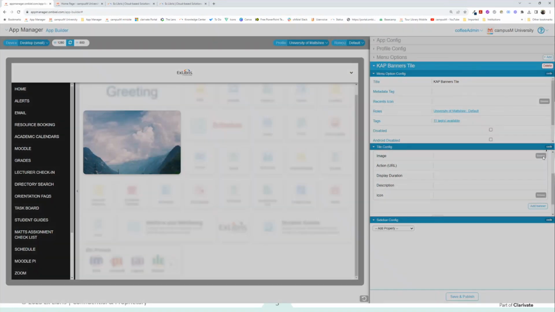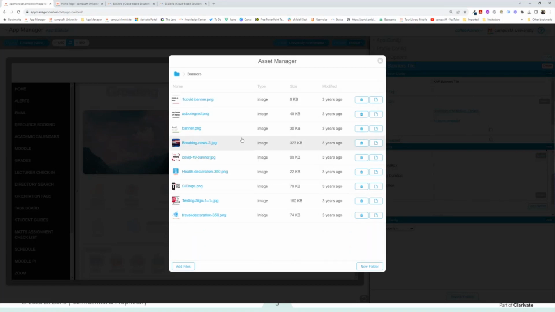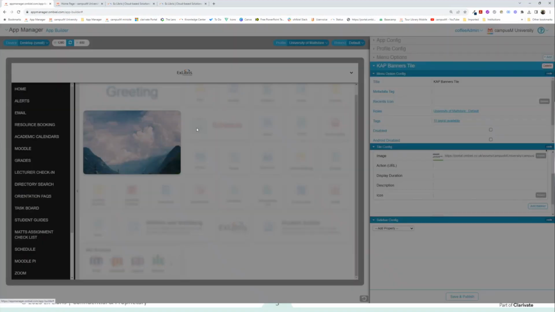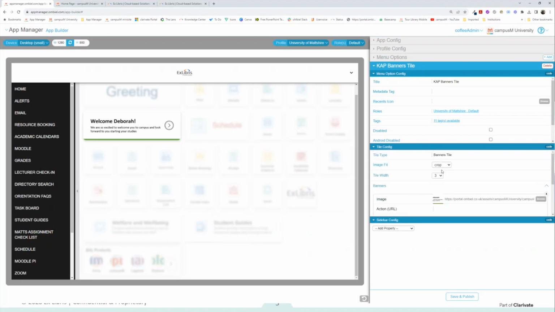I'm just going to add in a couple of simple, let's see. And again, I can add in, in fact, that might be a slightly different dimension. There you go, it's better.